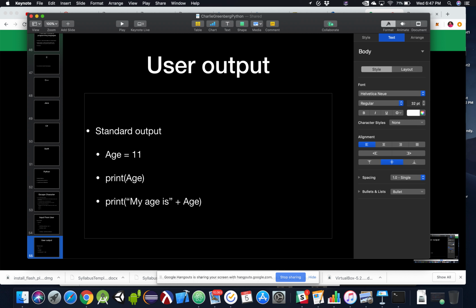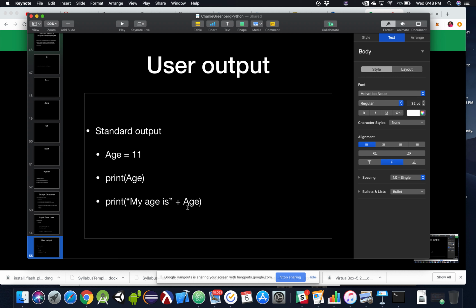Did they show you that in the code? Was that in the book yet? The little plus sign. Have you done that yet? I didn't see any of your examples, but I don't know if they would have shown it. This is called string concatenation. So what this guy will do is it will print out my age is 11.